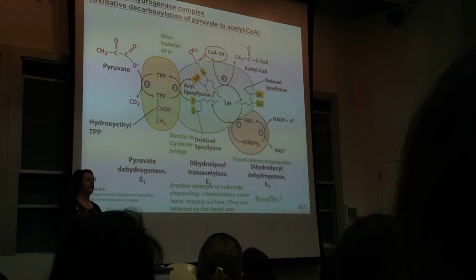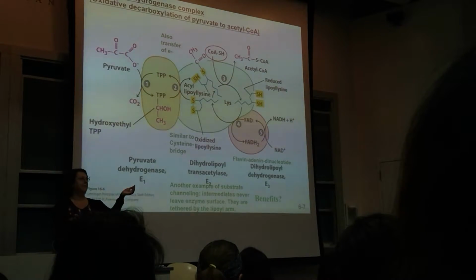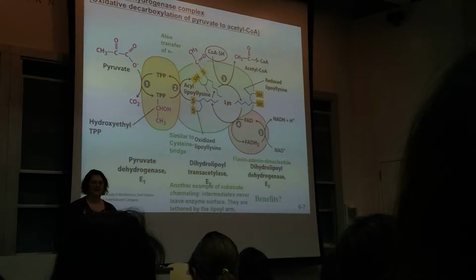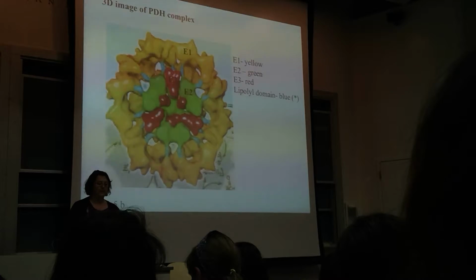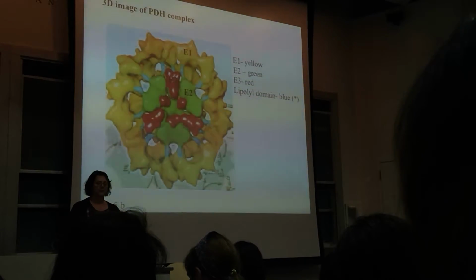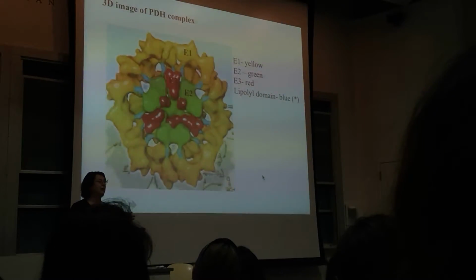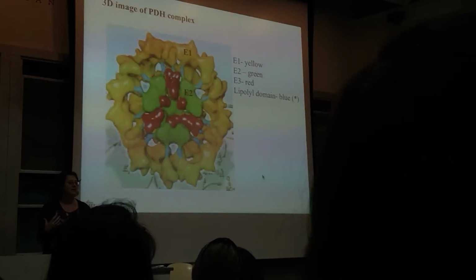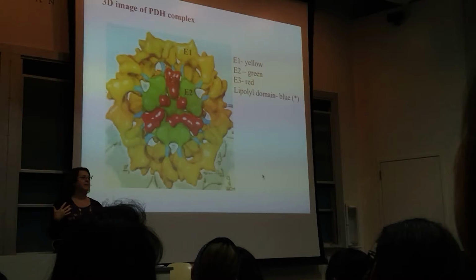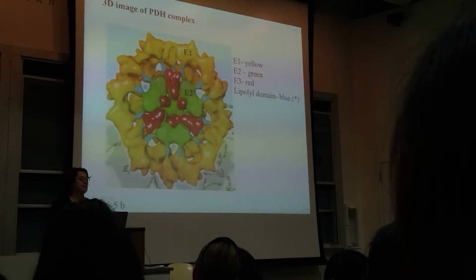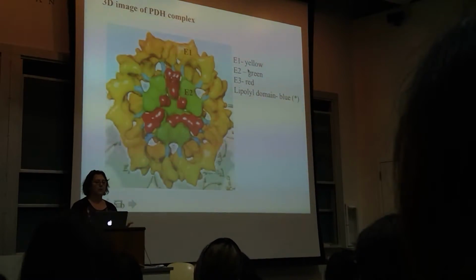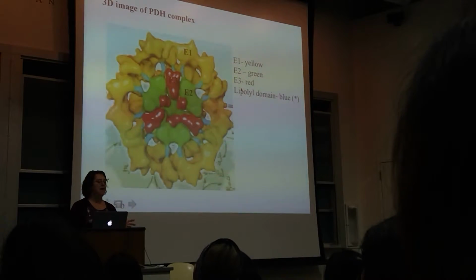And this is another example of it, where it's tethered to the arm and the arm is transferring it. So this is a 3D image. It's also in your book, though it's not in your reader. I just wanted to show you it. These actually form huge complexes. There are many, many of each subunit, and in different species, they have slightly different subunit composition. So they'll still have E1, E2, E3, but they might vary the number and slightly vary the structure.